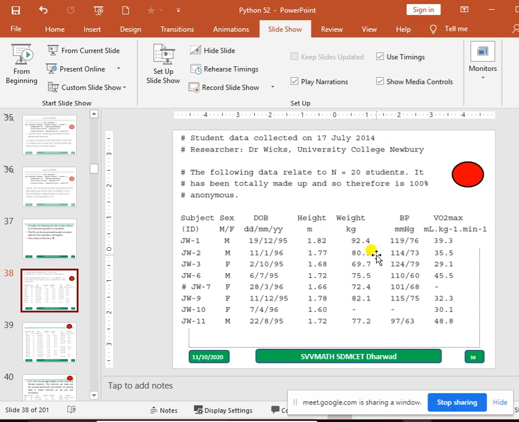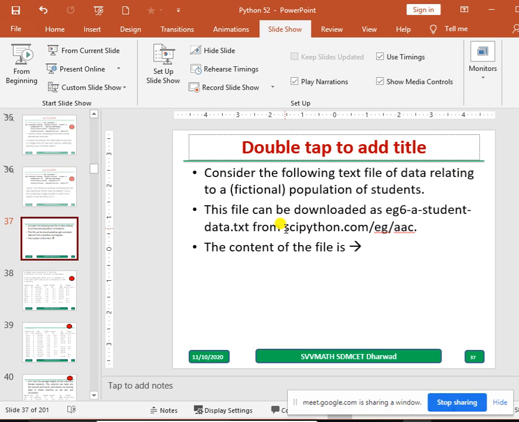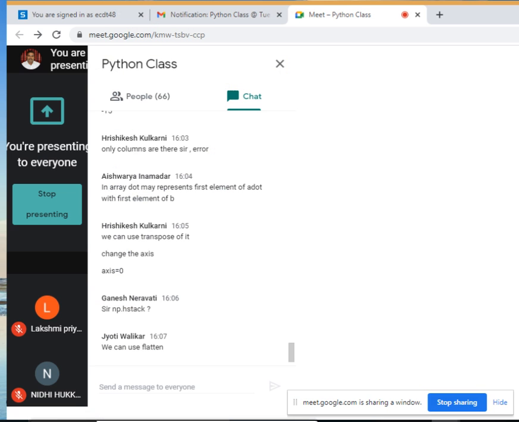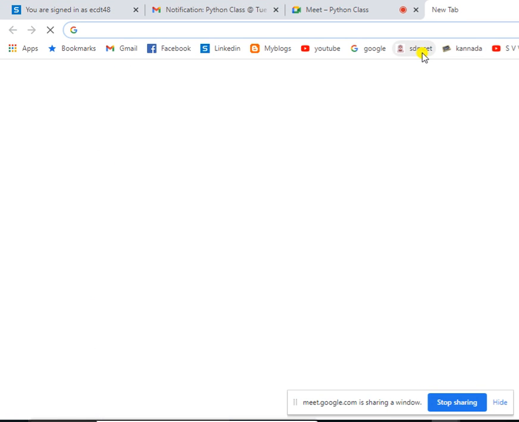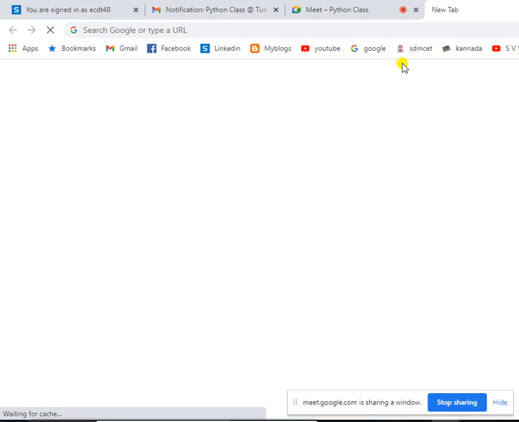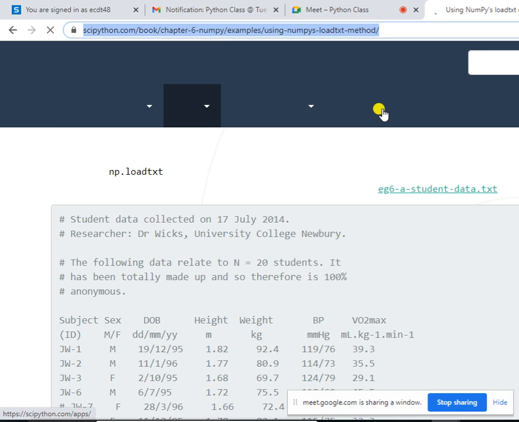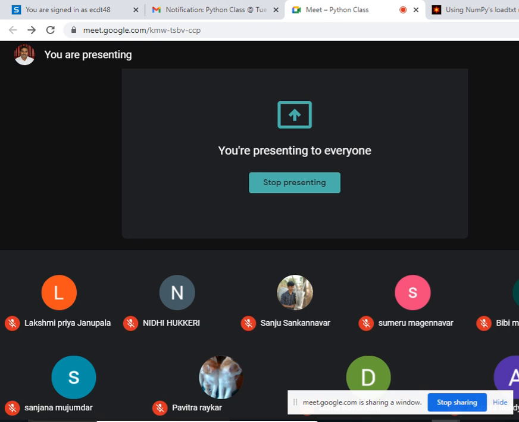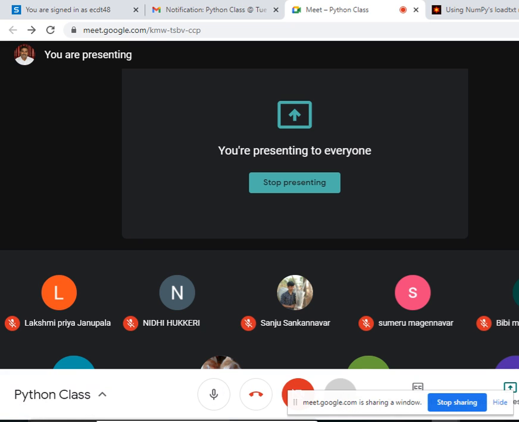Okay, I have to go to that particular slide and copy, and I'll try. If it is visible, I'll show you. I'll give you the link in the chat box so that you people can take the same thing, paste it and just explore, so that you can see that the file is available. Give me a few seconds so that I can type in the chat box.